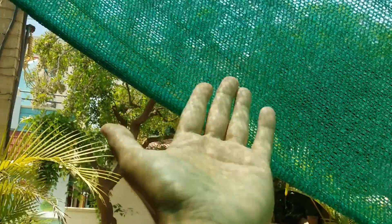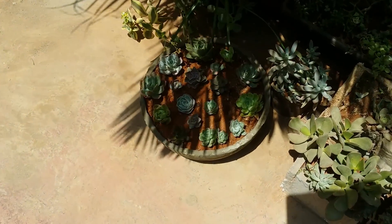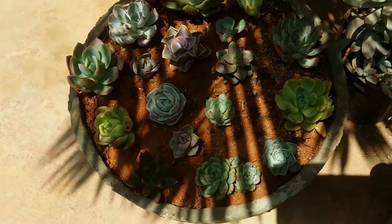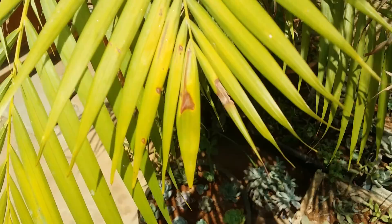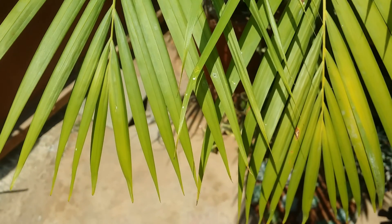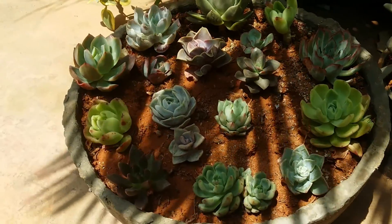The second form of indirect sunlight is dappled sunlight, which can be achieved by placing your succulents beneath large foliage plants or trees. The succulents will be shaded and get a dappled sunlight effect. Over here I don't have any shade cloth — these succulents are under the mercy of large foliage plants. However, if you live in a place with very high temperatures, this form of dappled sunlight may not be a good idea.